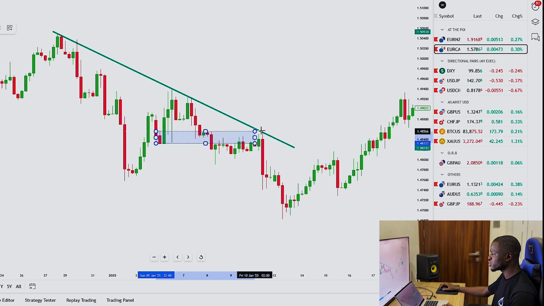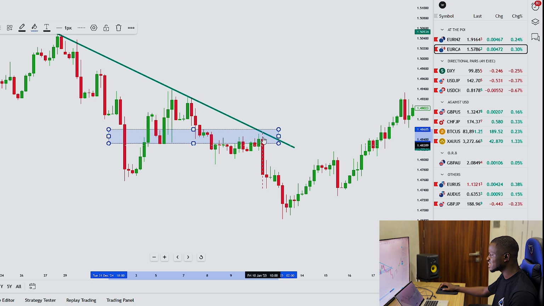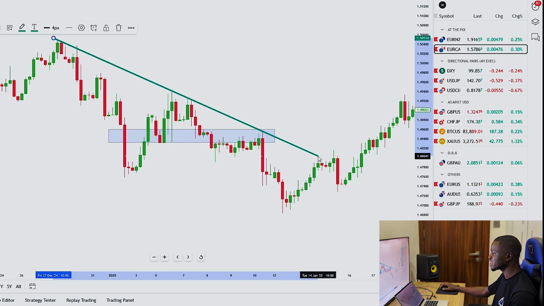We have a possible key level around this zone because the price action reacted around this zone here. Price reacted here, then price reacted around this resistance multiple times. That is the reason why we are using this zone as our resistance zone to take this sell opportunity on the third touch of this trend line.